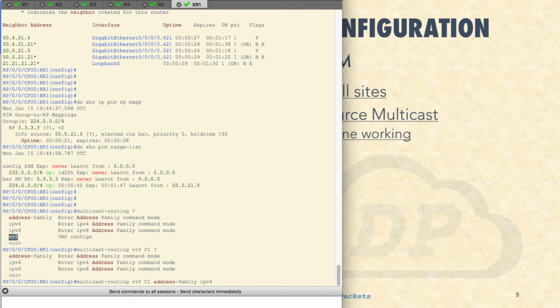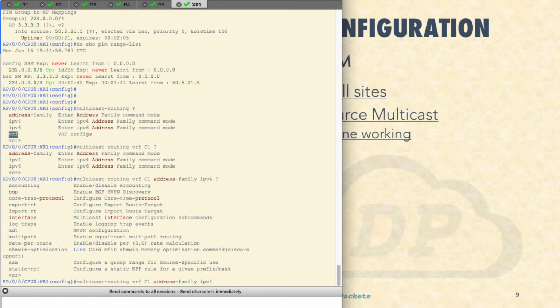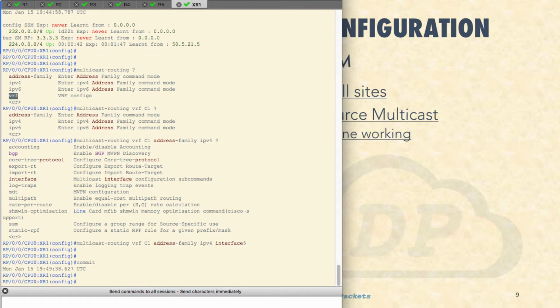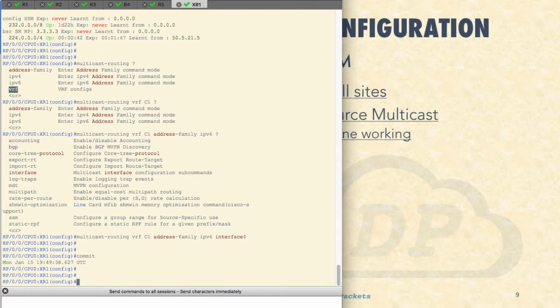So it is address family IPv4. And remember the interface all enable command? That also applies here. So I don't have to think about which interfaces. I can literally just say interface all enable.